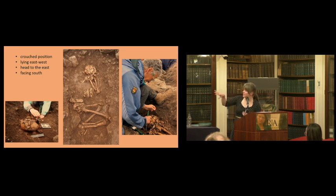And as you can see, its knees were bent up, and its hands were folded into each other and up and under the chin. So that was really interesting. We didn't find any artefacts with it, but we did take all the soil in and around the burial on request from the osteologist to take everything. So she was delighted when I'd already told her we were planning on taking all the soil away, so we'd sieve it. So it was very interesting, a bit unexpected.